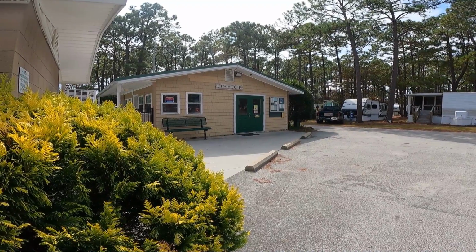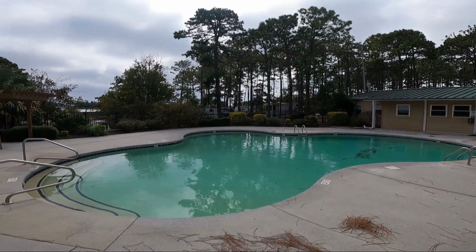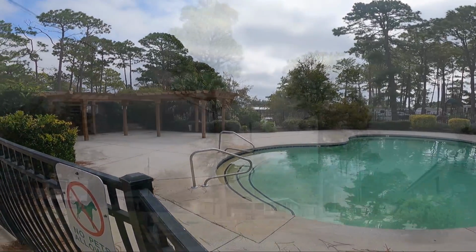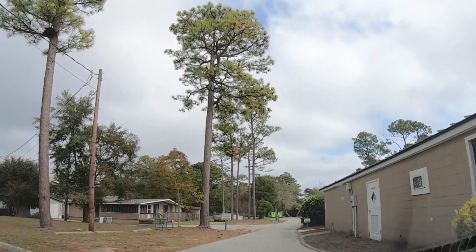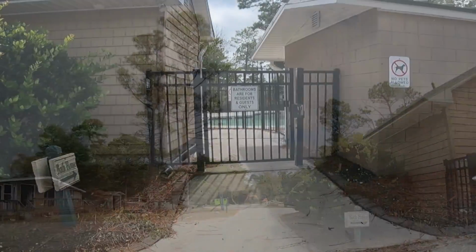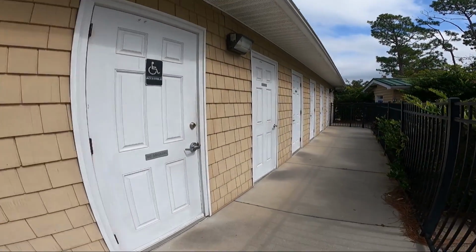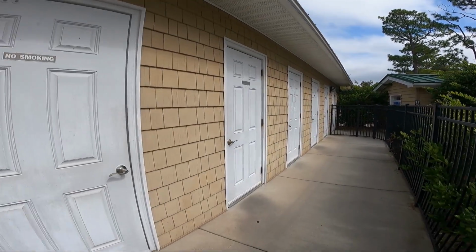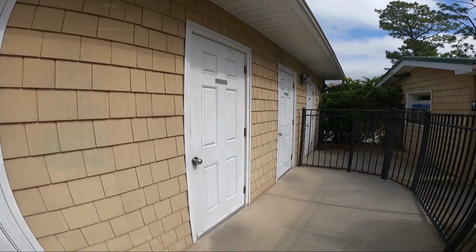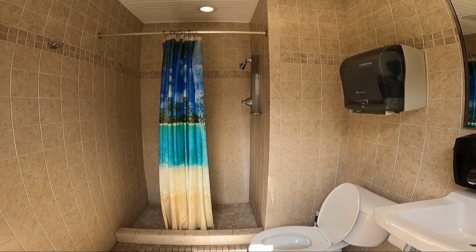Everything was so clean here. It was very well taken care of. The pool was closed for the season, that's why you see some pine straw there on the deck. But very nice pool. But again, it was closed for the season while we were there. Now next here is their bathhouse. You'll use your security key to get in the gate, and once you're in the gate, you'll see this row of doors. Everyone is its own private unit. There's one extra door down there at the end that enters off of the pool. Very pretty, very clean.